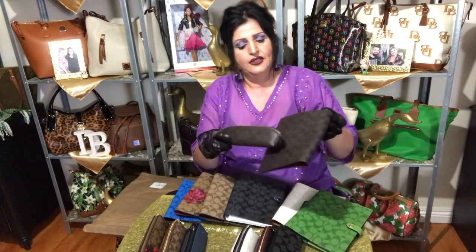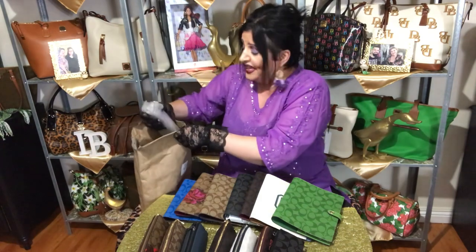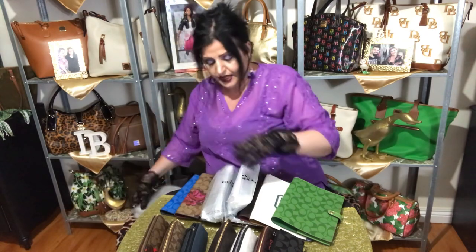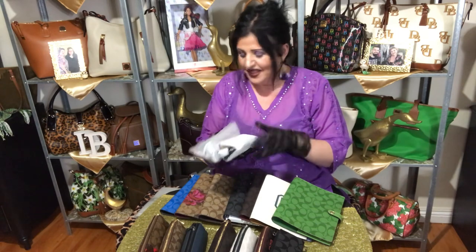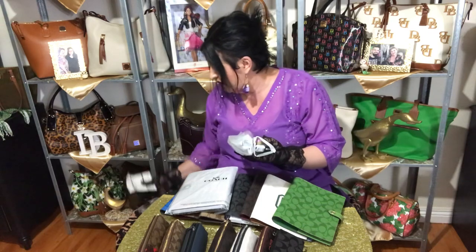Okay, so these are the ones I have — I know there are a couple more with the basic signature, but it's probably in use in one of my bags. Let's do our unbagging! When I saw this released I was like, wow, that's beautiful. I always wait to see if one of my fellow YouTubers does a reveal, or sometimes they go to the actual Coach shop. There isn't a Coach shop near me so I wait for my YouTube friends to show what they look like. I ordered two of the same — two pencil cases and two journals. I'll give one as a gift so we'll just keep one. Let me read the name.